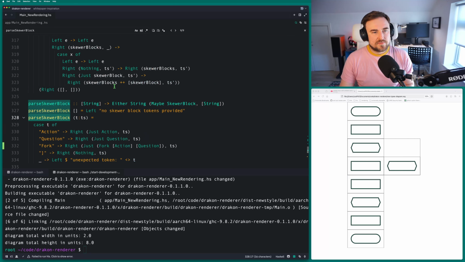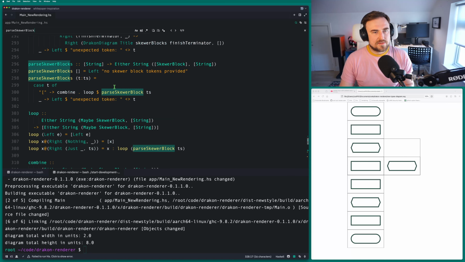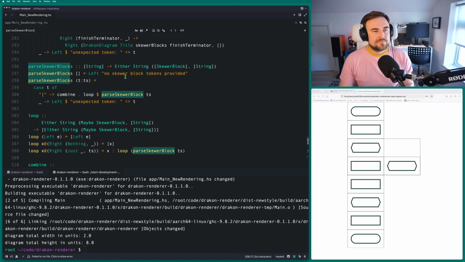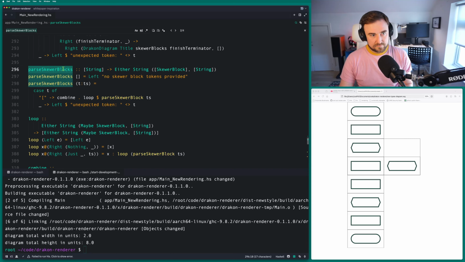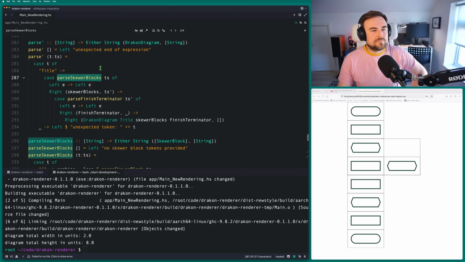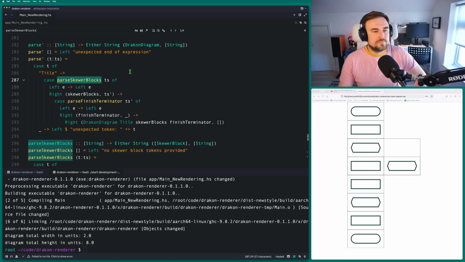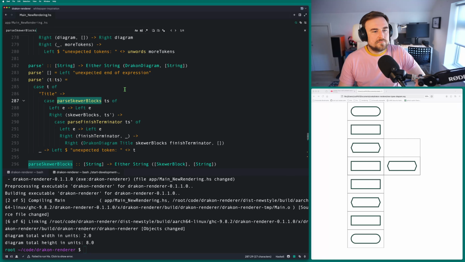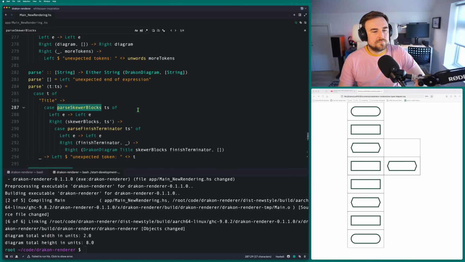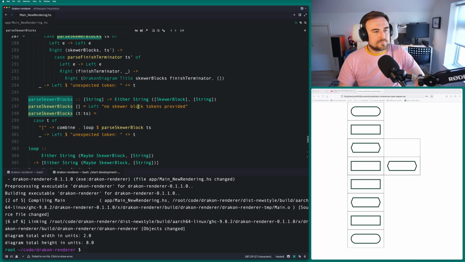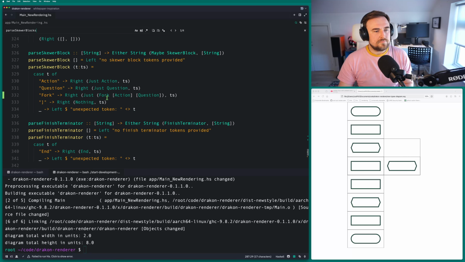So here are just collections of skewer blocks, which we finished yesterday. So we'll have to implement something here.